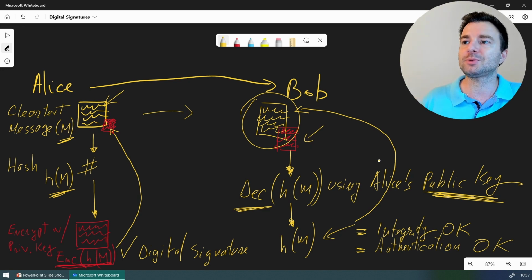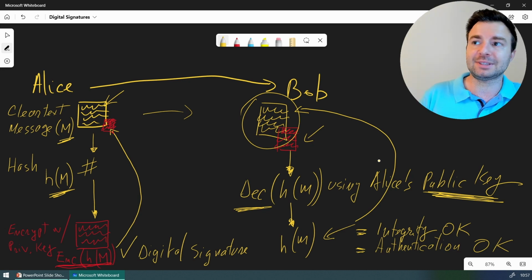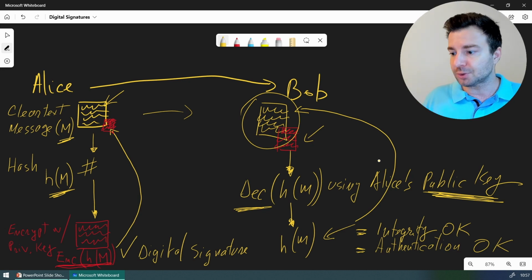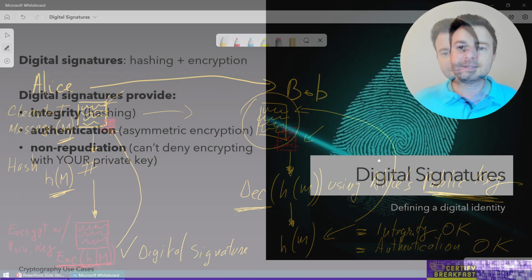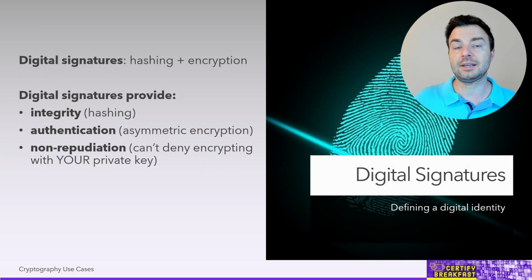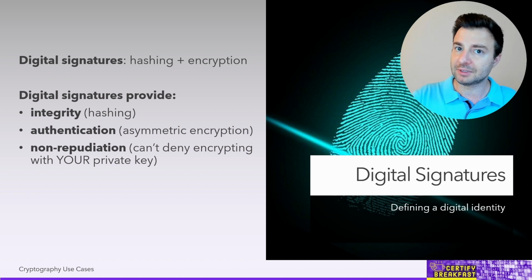And we also know that the message was actually sent by Alice because nobody else could have encrypted that message in such a way that we could decrypt it with Alice's public key. That's how digital signatures work. So we're coming back here to our slide. We basically now can tell for sure that a digital signature provides us with integrity because we have the hashing process.